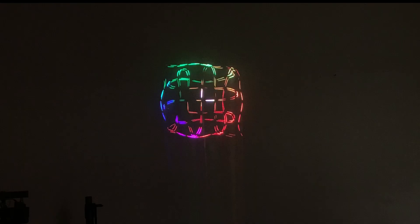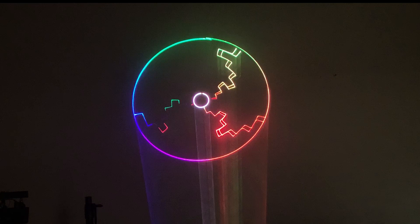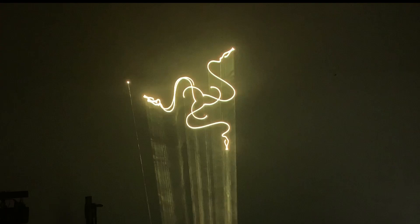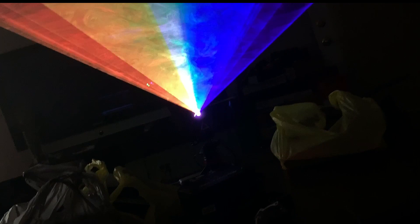As far as price, hopefully when this makes it to the U.S. with all the regulations, I don't know what that's going to cost. LaserWise has a lot of great sound-active shows — if you go into one like this disc pattern, it just goes to whatever the beat of the music is, or in this case my voice. The laser does a beautiful job of fading in and out of those colors. It's just a liquid sky that anybody would be proud to have — and that's with all the lights on. Even after I had to dial down the aperture, those colors are just popping beautifully.